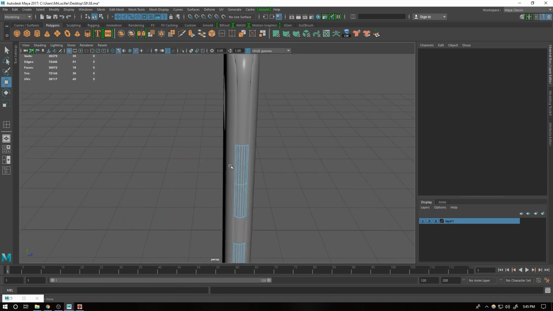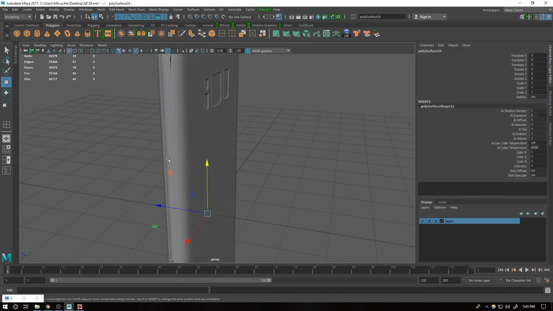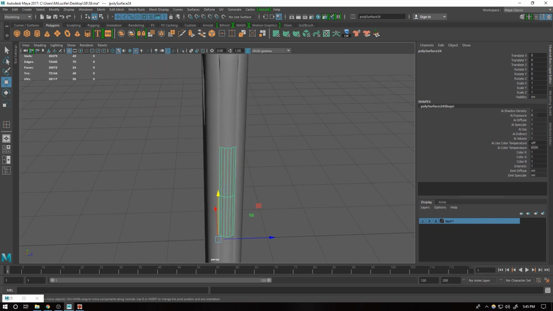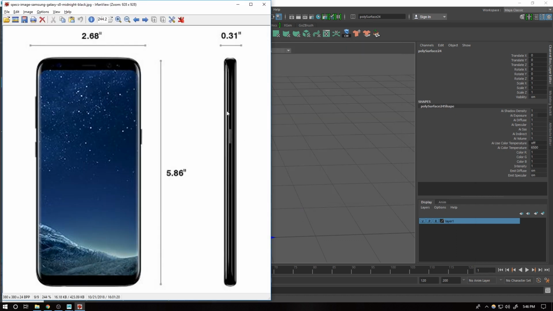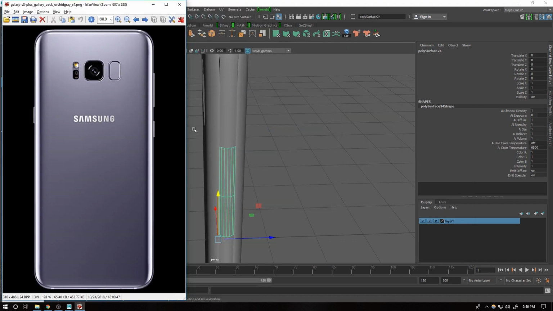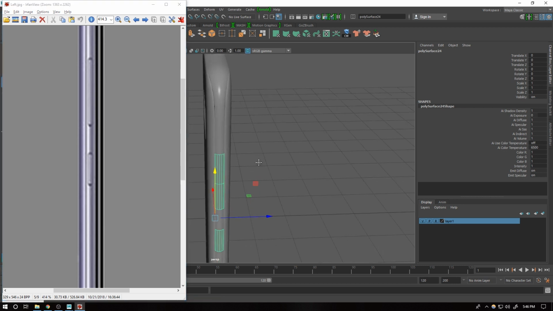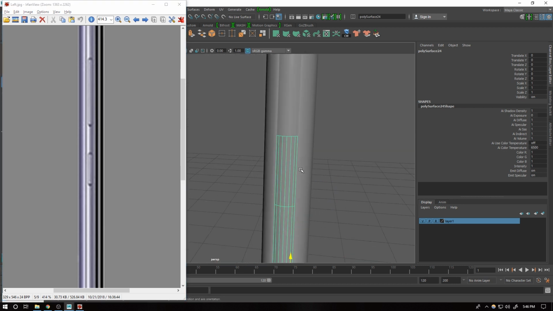Okay, so this one, where is the other one? Combine. Now let me check the reference first. Yeah, the buttons are not really cylindrical, they're smooth and small objects. Yeah, I'm trying to study it.